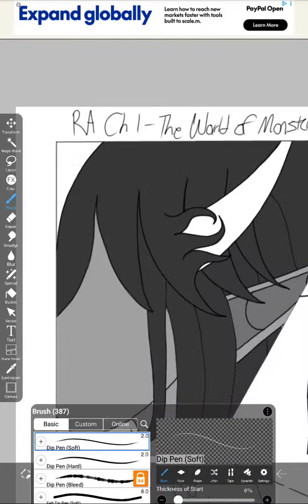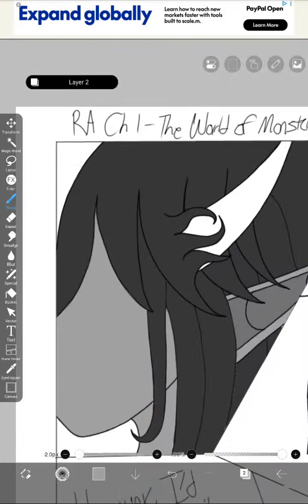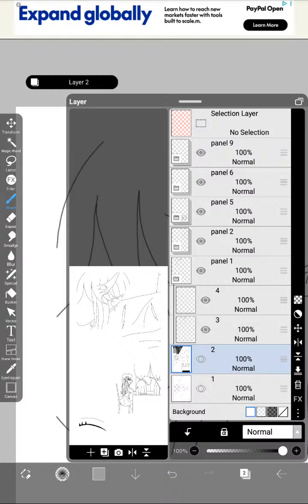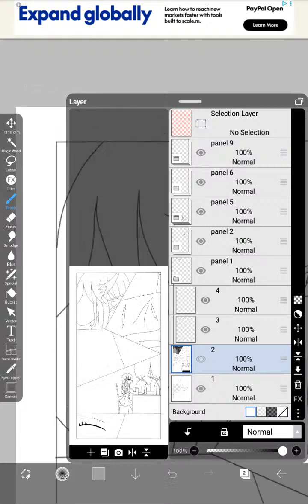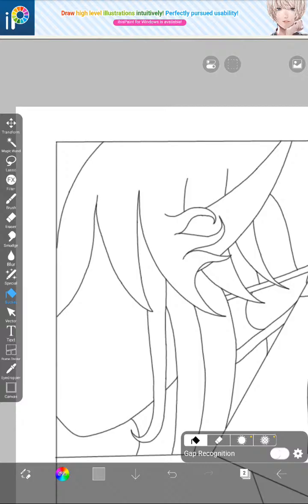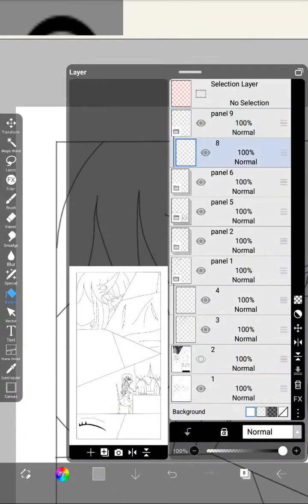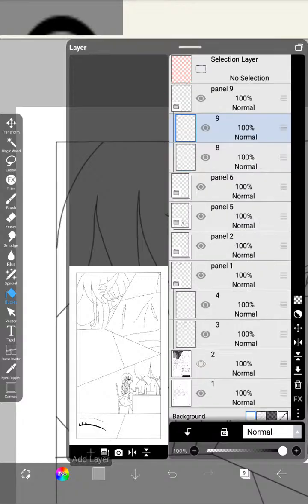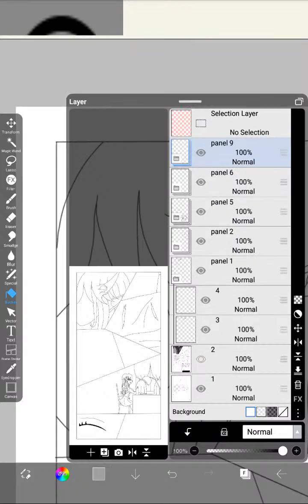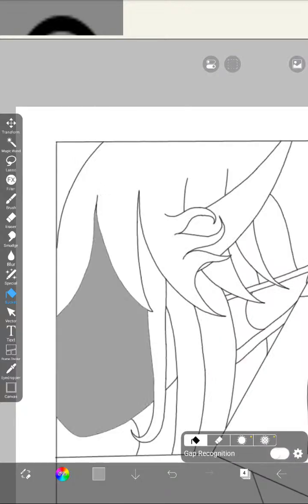Okay, let's see. Turn that off. Ew. Oh, just turn that back on. Okay, that's the color of the face. So you go to panel 9. Go underneath. Actually, not panel 9, my bad. Here. And boom.